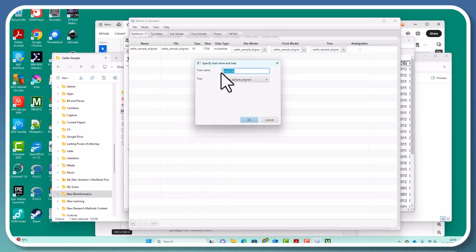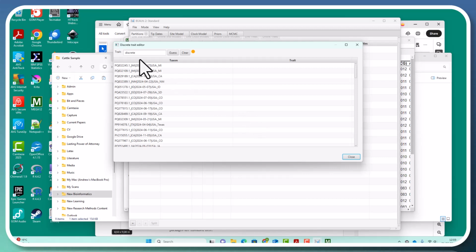Now the new trait I'm going to call location. I was going to say state because I'm using US states, but state has a specific meaning in MCMC calculations, so I'm not going to use it. So I'm going to use location. Now it's a discrete thing I want to guess. Now the discrete thing that I'm guessing is in this second column.